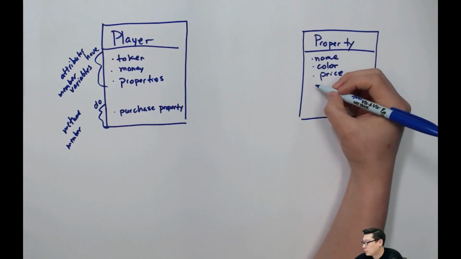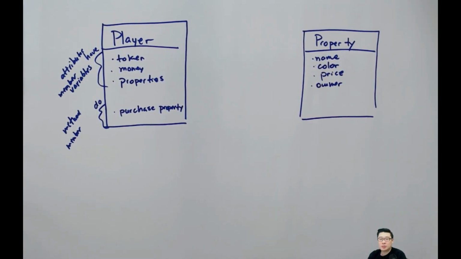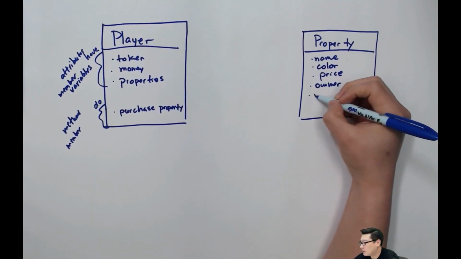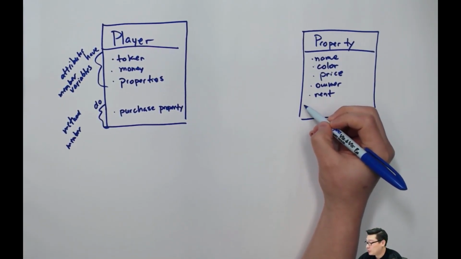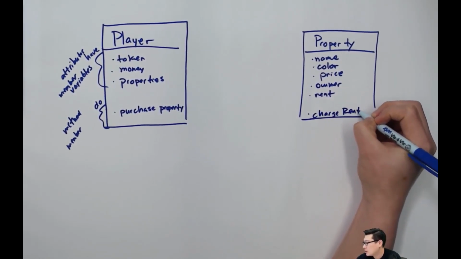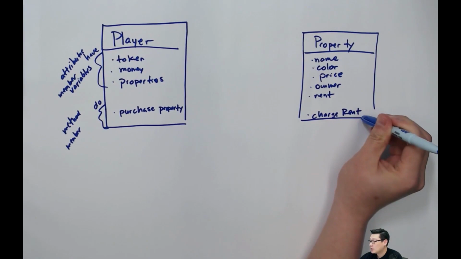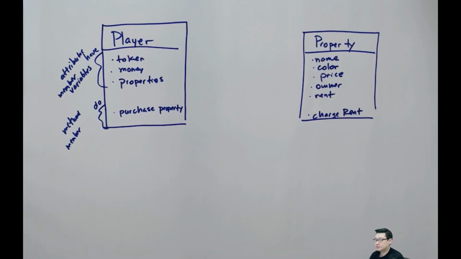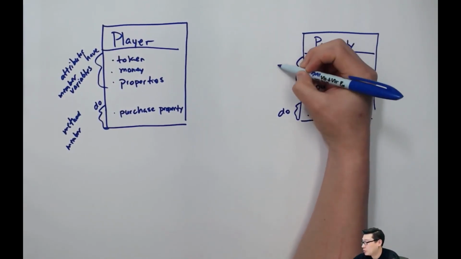And I'll argue that they have a couple other things too. For example, they also will have an owner once that's purchased. At the start, they don't have any owners, but once players fall into that specific block, they have the option to purchase. And like we talked before, they also have a rent price. And what can properties do? Well, let's say that properties could charge rent. Once we call this charge rent method, it will give the money to the person that owns that property. So that is what properties could do and what properties have.